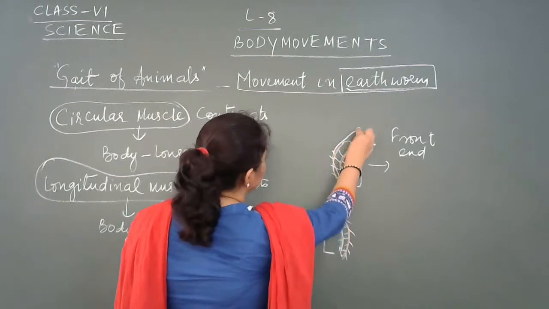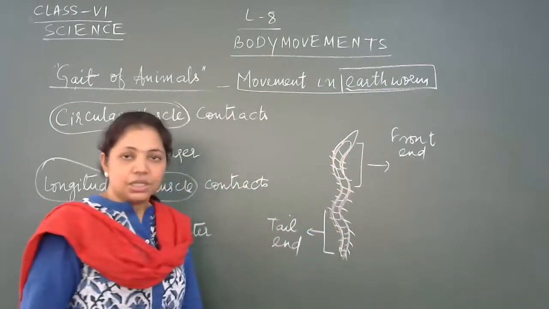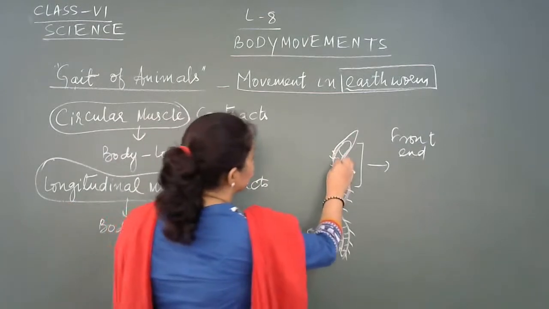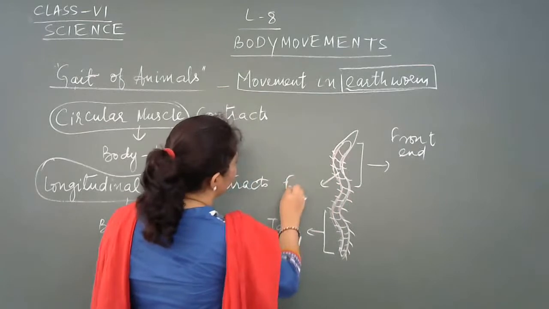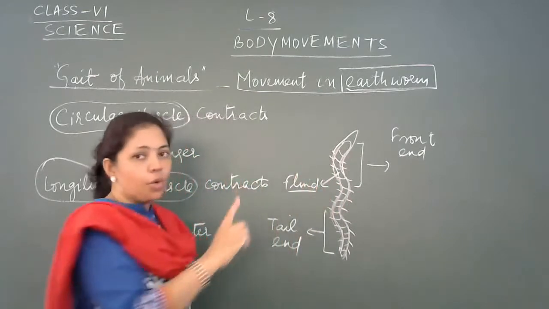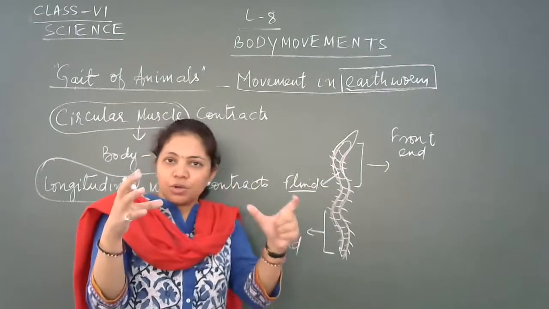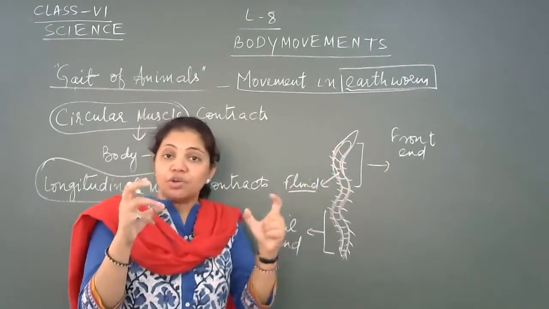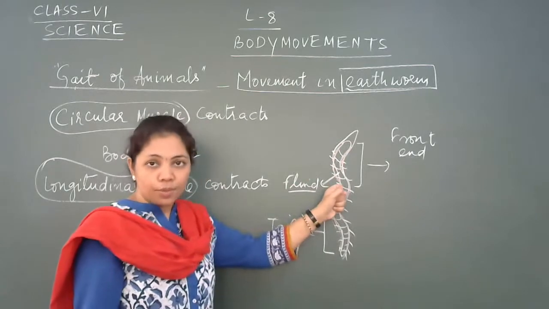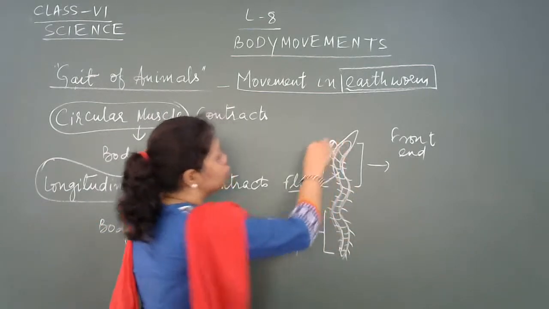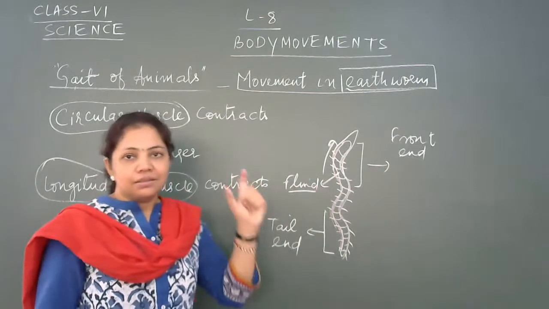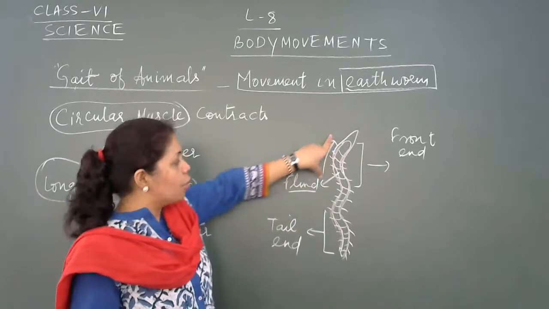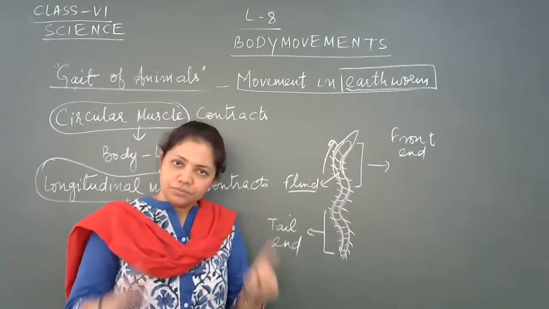right? It becomes longer, and because of this contraction of muscles, the fluid which is present inside the body of earthworm, earthworm की बॉडी में fluid भी present है, तो जब ये सर्कुलर मसल्स कॉन्ट्रैक्ट होके उसकी बॉडी को लंबा कर देती हैं, उस कॉन्ट्रैक्शन की वजह से जो फ्लूइड है अर्थवॉर्म की बॉडी में वो आगे की तरफ पुश होता है, right? And that makes the earthworm move a little. तो उसकी बॉडी, जो फ्रंट बॉडी पार्ट है वो आगे की तरफ एक्सटेंड हो गया, right?